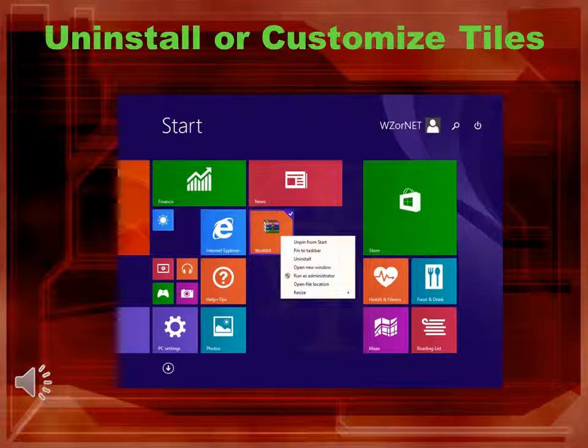Okay, so we've already kind of talked about how we can uninstall or customize our tiles, and that means by resizing them or pinning them to our taskbar or unpinning them from our start, or maybe we want to pin them to our start. Uninstalling a tile actually means that you're uninstalling that program from your computer. So if you right click on something that you just don't want on your computer anymore and you click on uninstall, it's going to remove all of the components that are associated with that tile or app completely off of your computer. So you're going to want to make sure that that is not a program that you're going to want to use again. 9 times out of 10 you would be able to go back and get that tile again. But if you need it rather quickly, it wouldn't be there, is my point. So just be very, very cautious and careful about uninstalling a program because, again, it goes away from your computer.